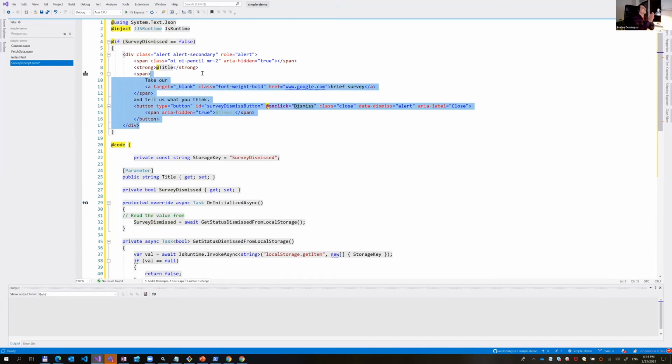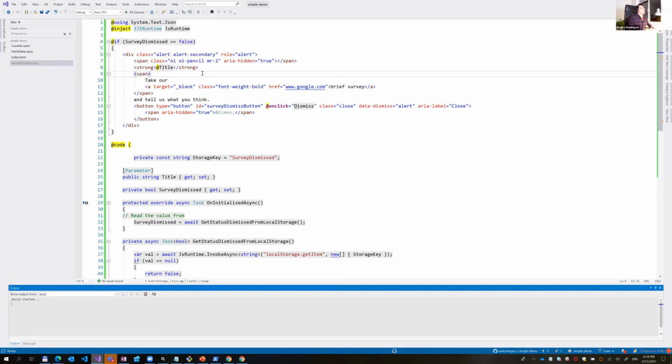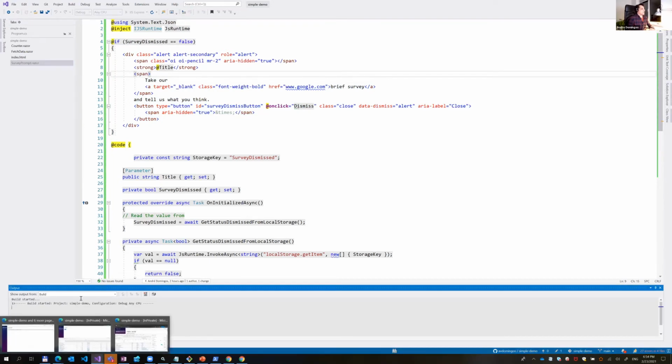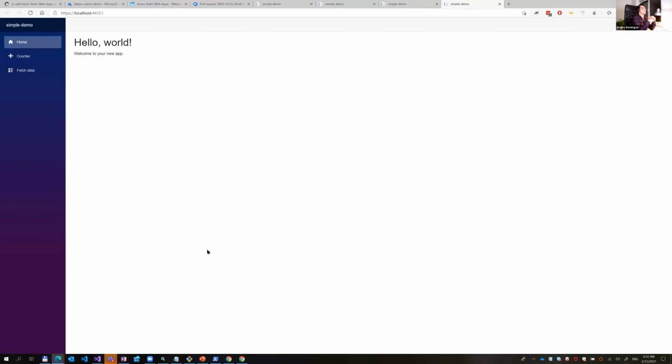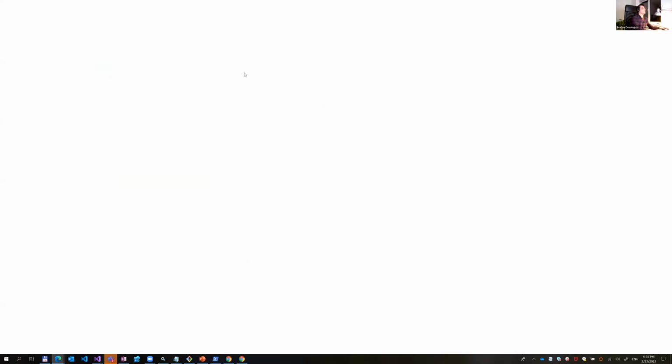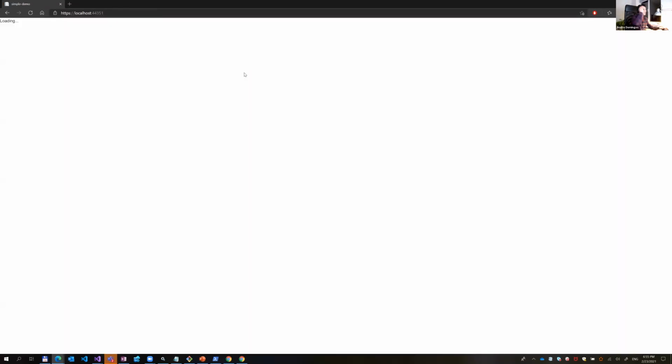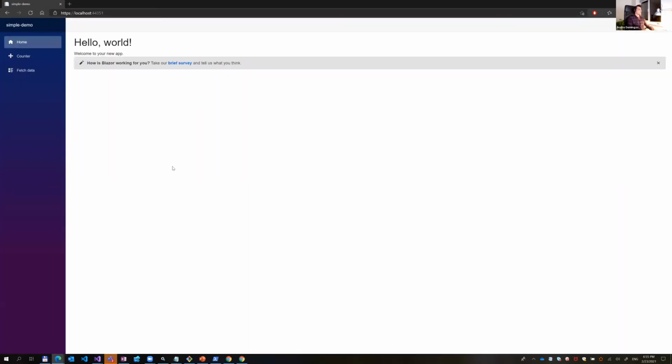So what we're doing here, if I run this again, is the pop-up is kind of different now. And this is what I was saying. I kind of need to run it and open it in the browser, and it's just not the greatest developer experience using Visual Studio. Now, there might be ways around it. It's just that I'm not aware of. That's not showing here because I think I was testing this survey and I actually dismissed it and wrote it to local storage.